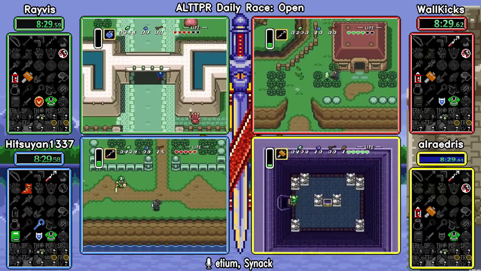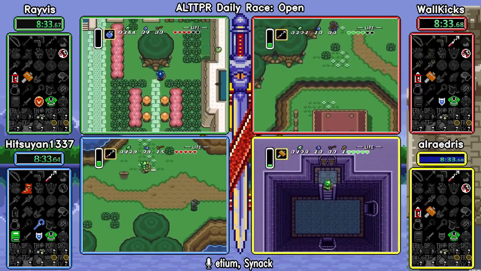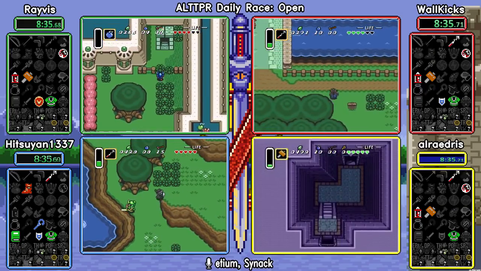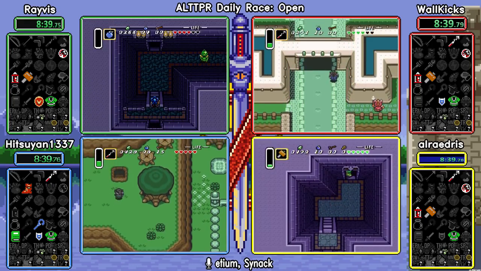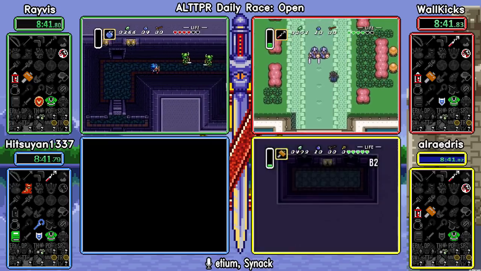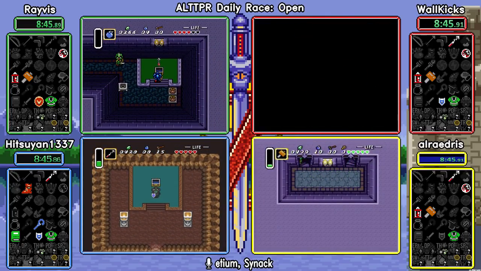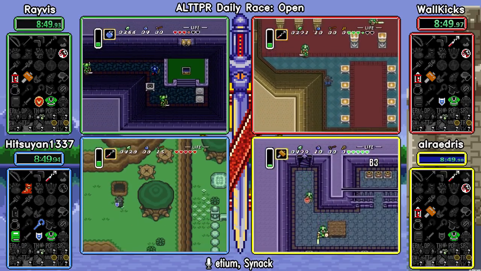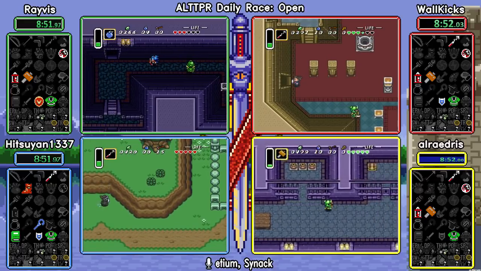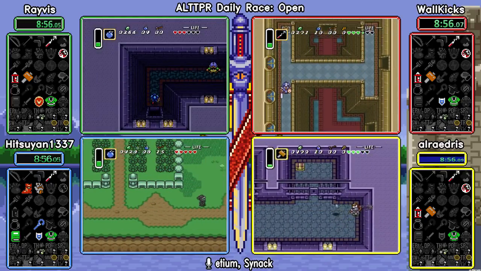Whereas on Aldraeus' side, I apologize to him in advance if I'm messing up his name, is giving us a look at Escape. Yeah, it looks like Walkix is heading there as well. And there's our glove at the bonk rocks, so that's our Dark World access. Rip Aga one?